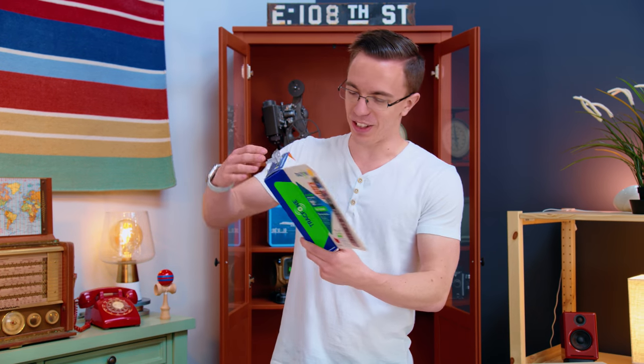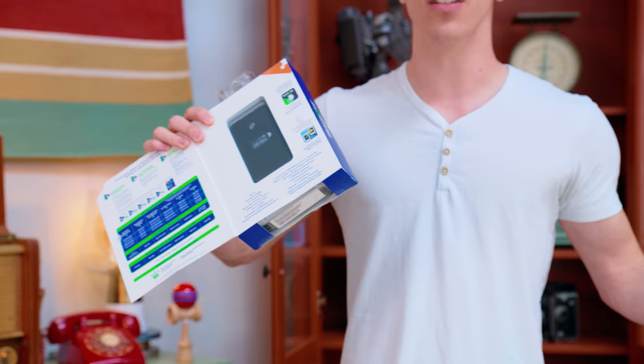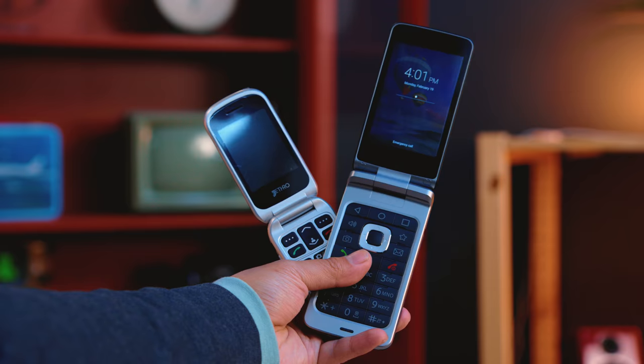The first thing I noticed is that this looks enormous. So actually, do we have a flip phone around here? So for some context, this is the size of a normal flip phone. You open it up, you hold it up to your face, very normal looking. However, when you look at it compared to this, it's like twice as big.